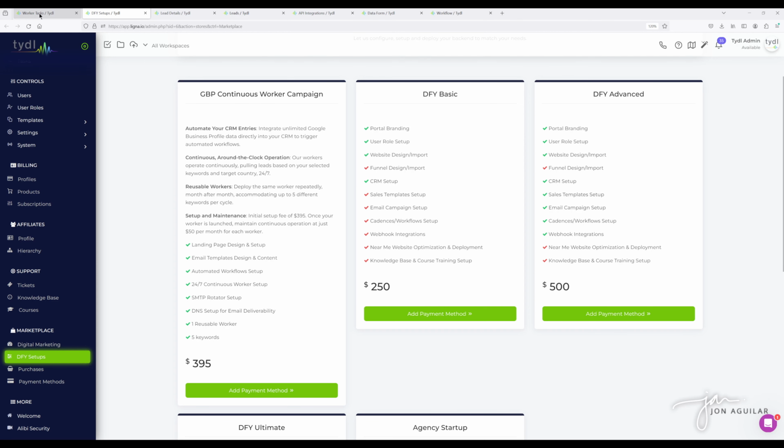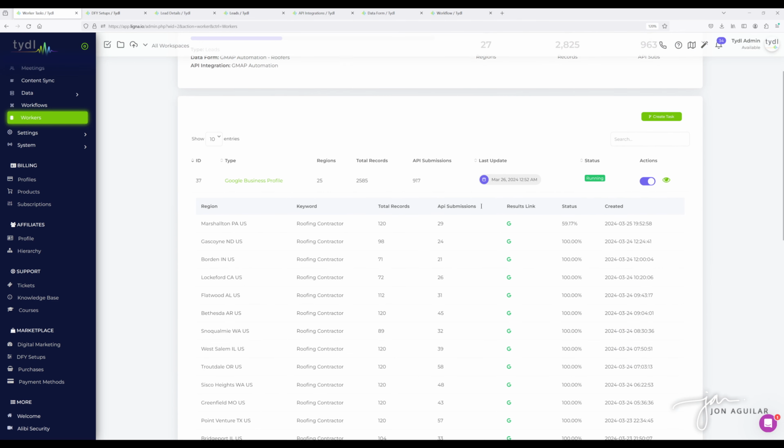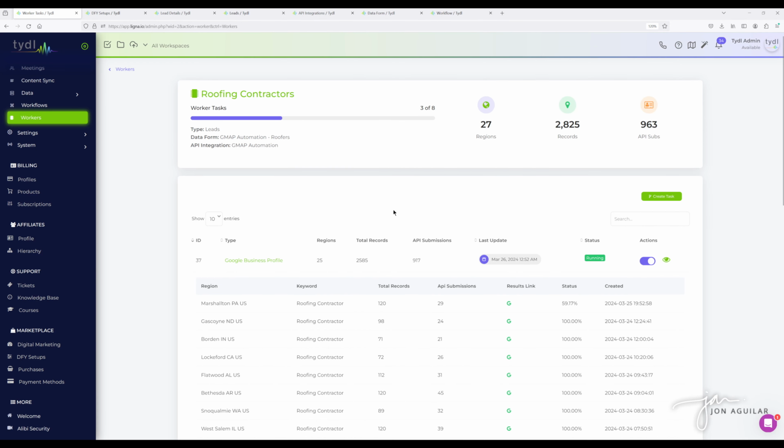So that's really the only difference between these two. Again, not to discredit the single worker task. For 5 cities, 5 categories running, depending on how many you have each month, you certainly can build a significant database that's way cheaper than a lot of these API integrations for scraping. You've got to go back there and you can only run one at a time. You've got to pay more for the premium proxies. You've got to set up.